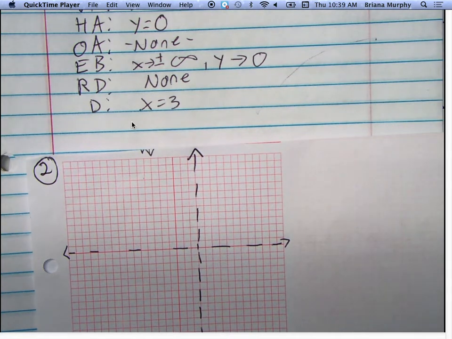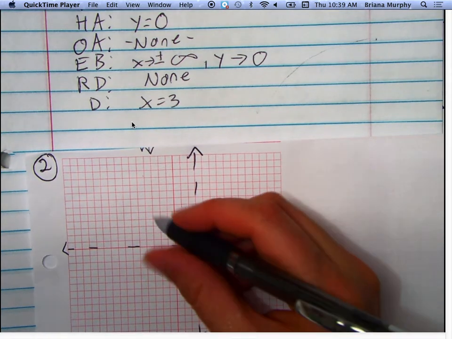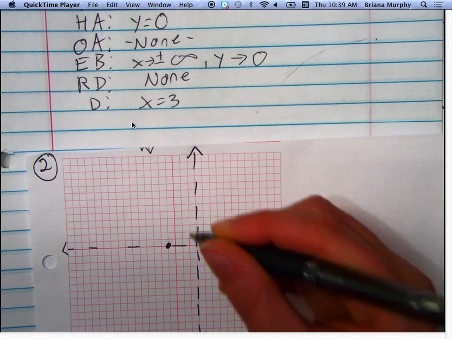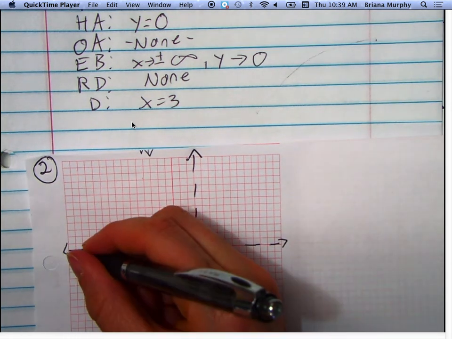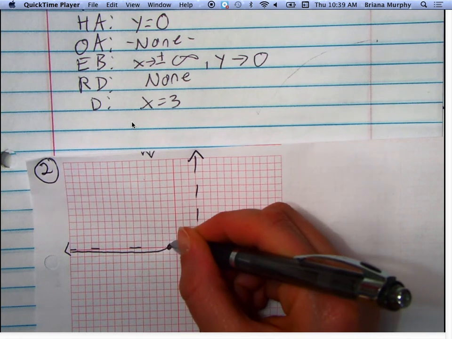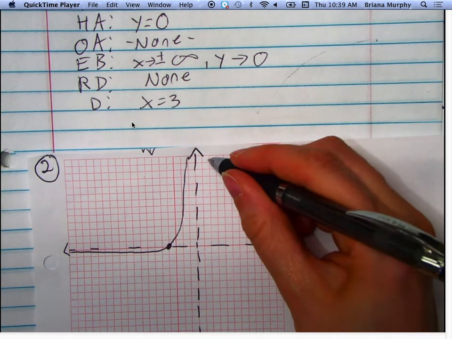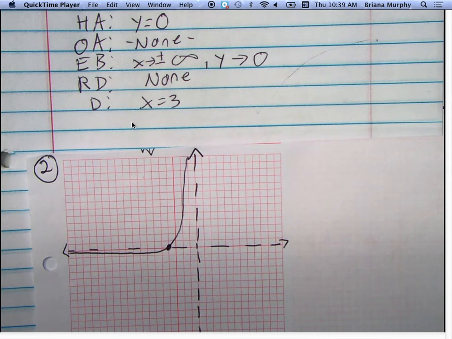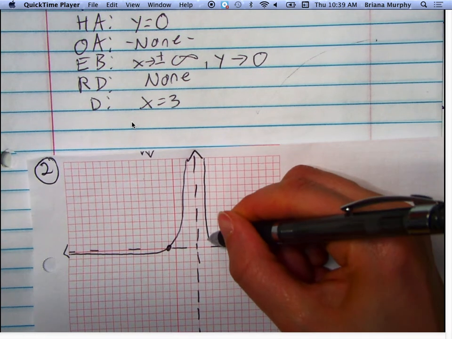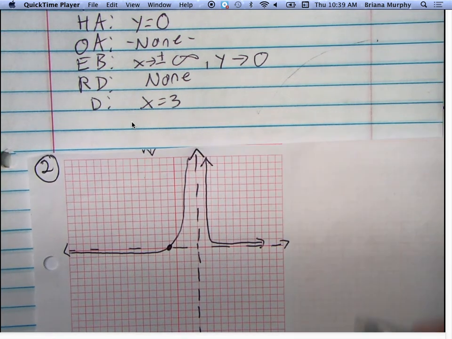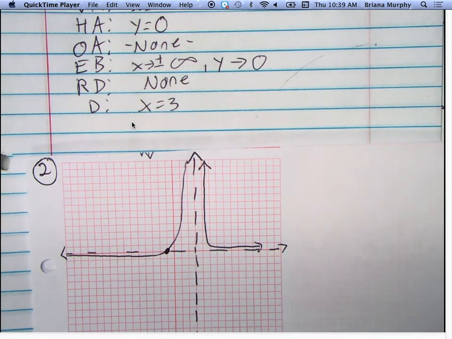I don't feel like that's true, that I have a horizontal asymptote at y equals 0. I feel like I might have done something wrong there, because it definitely goes below it. It crosses the x-axis at -1, and it kind of floats like this. Crosses at -1. I might need to check on a horizontal asymptote again.